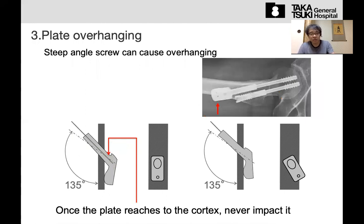Sometimes plate overhang can occur because during the procedure, this short plate can rotate easily. Moreover, if this guide pin is inserted too steep against the defined angle of the plate, there is some space between the plate and the surface of the cortex.